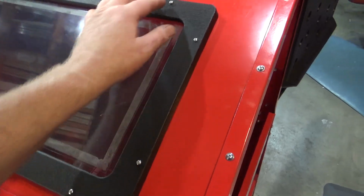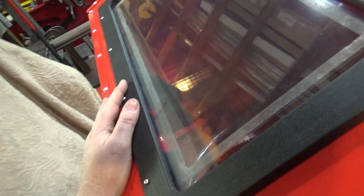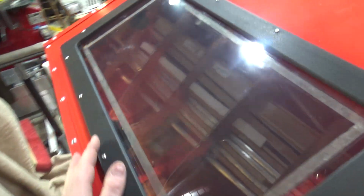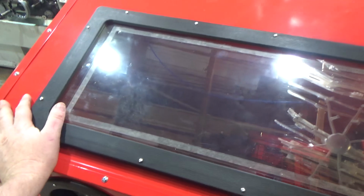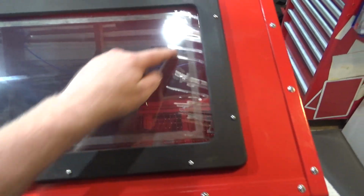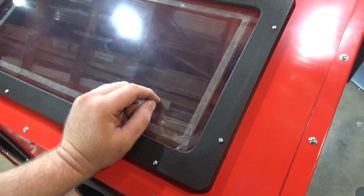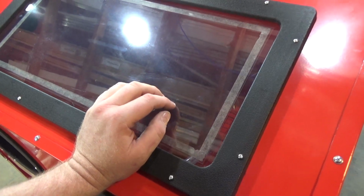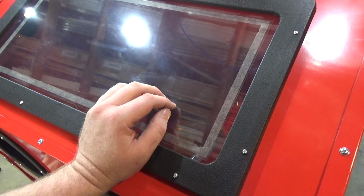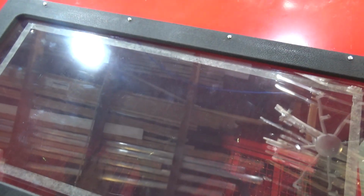Tiny little nuts. Of course, I've got monkey arms. Check this out. I can barely reach over to the other side, so it's a 2-person job to replace the glass on this, unless you're as long armed as I am. I'm 6'5" and I have very long arms, and I can barely reach. So not a great design. So when this gets all mucked up, I don't know. It's going to be hard pressed to want to remove it, because it's really going to suck. So just never spray the sandblaster anywhere near this, and it's probably still going to get pitted. I think that's a very common problem.